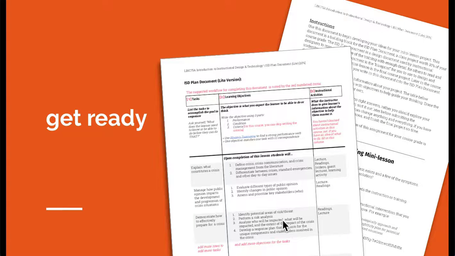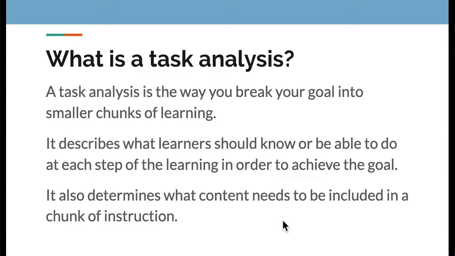But before we do that, you've got to be ready. Did you download the assignments from our Canvas site, the ISD planning doc, the light version, but also the ISD planning document that is the blueprint, so you can see those two. The light version is simply a smaller version of the bigger document. You can use that right now if you have it up and available to you while you're looking at this slide presentation, so that you can work inside that document as we go along.